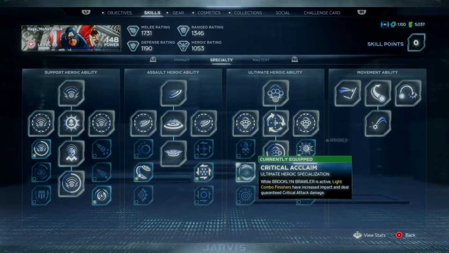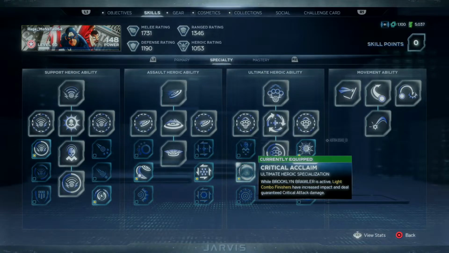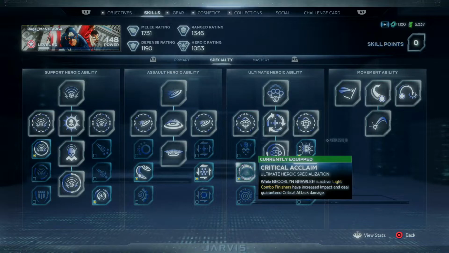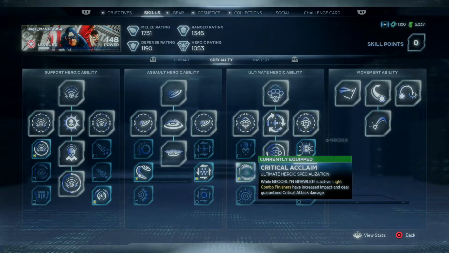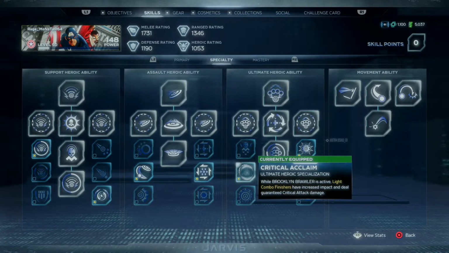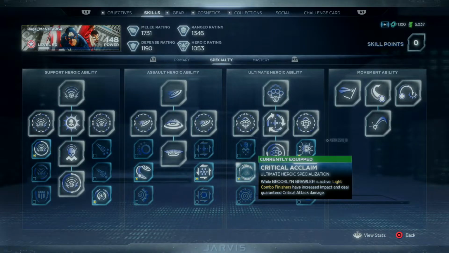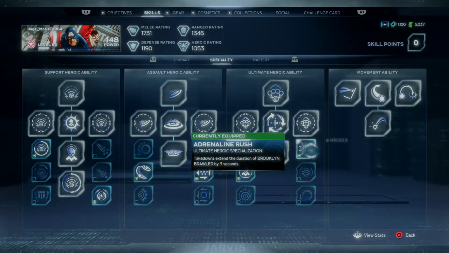If you look over here, guys, while Brooklyn Brawler is active, light combo finishers have increased impact and deal guaranteed crit attack damage. You are going to be doing a lot of crit damage and critting quite a bit in Brooklyn Brawler. So those other two perks that are from your minor artifacts are really going to kick in right here, because we're going to be doing pretty much nothing but light combo finishers when we're in Brooklyn Brawler, and you're going to be throwing out a lot of damage, as you saw in the video, guys, and as you're going to see in the later footage. And then over here, this is just going to extend the Brooklyn Brawler an additional 3 seconds.